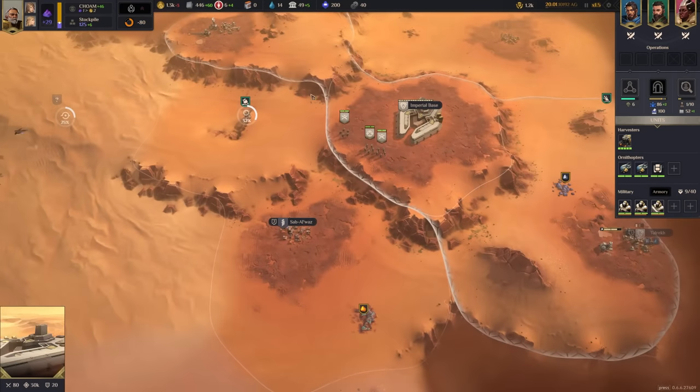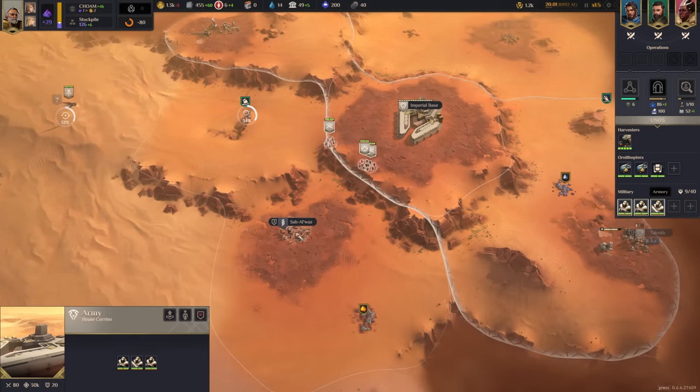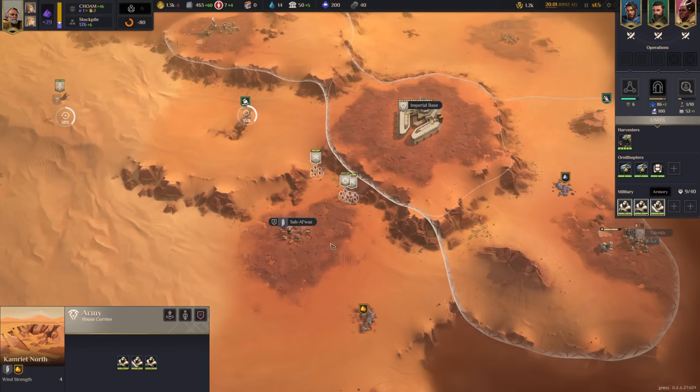That'll be helpful. Now that I have three units, let's go ahead and attack down over here. We should be able to take this. I should have enough authority for this as well. So this is going to end up being very strong for me, I am hoping.